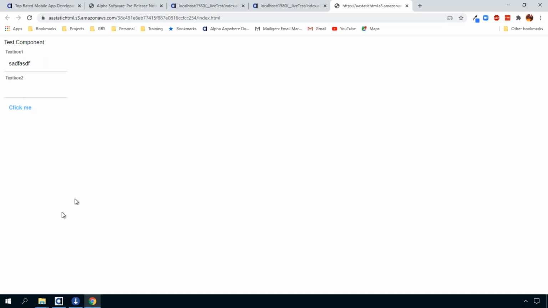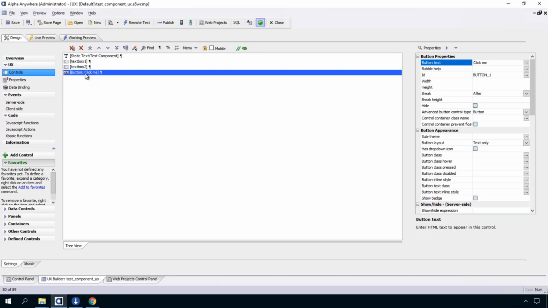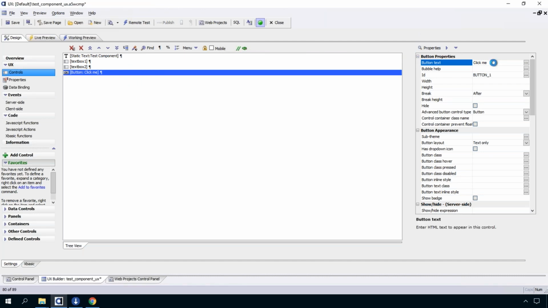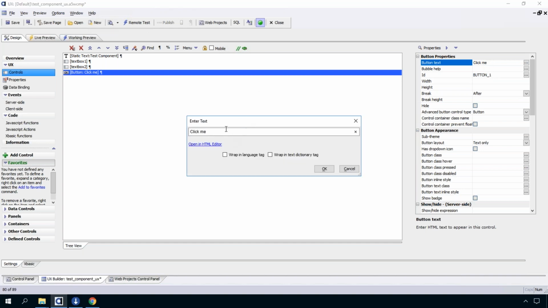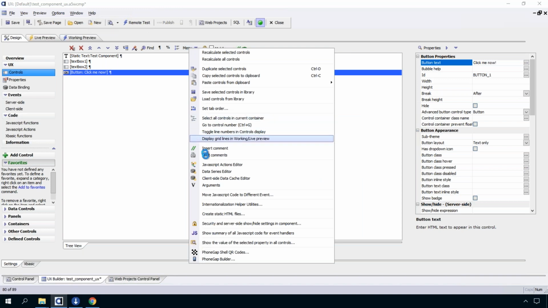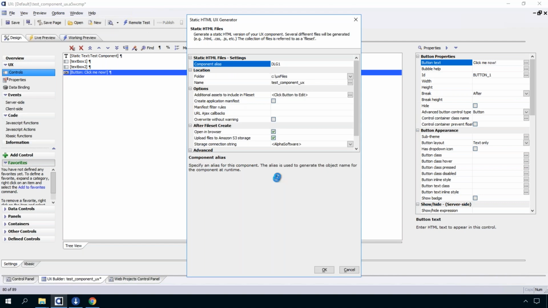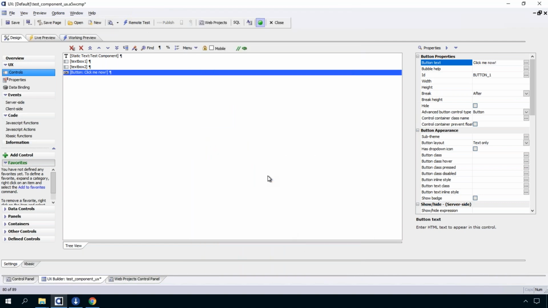And if you need to make a change, you just go into Alpha, and I'm going to go here. I'm going to go Click Me, and I'm just going to go Click Me Now. I'm going to click OK. I'm going to say, oh, I've changed that button that you asked me to do. I'm going to create static HTML files. I'm going to go ahead and click OK. It's going to warn me to overwrite. I can get rid of that warning message, by the way, if you don't care, taking one less click away from it.